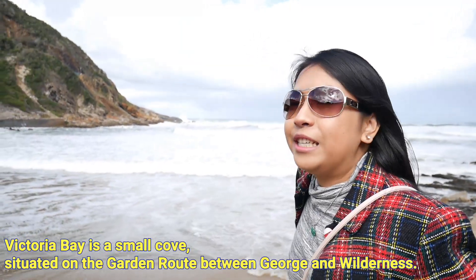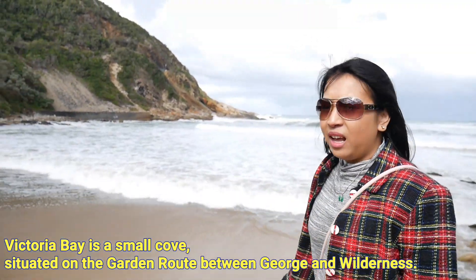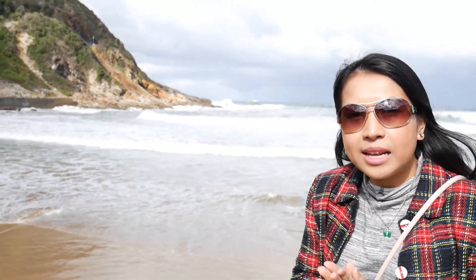Welcome to Victoria Bay. This is where the beach is at. I've been passing by coming from Knysna. We just couldn't help but stop by — this bay is beautiful. We saw sunlight and the sun is coming out again. Oysters are really fresh here, and the price is actually the same as in the US. But we're talking about fresh baked oysters, so it's really good.